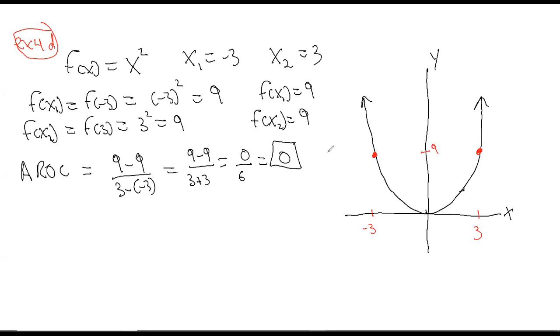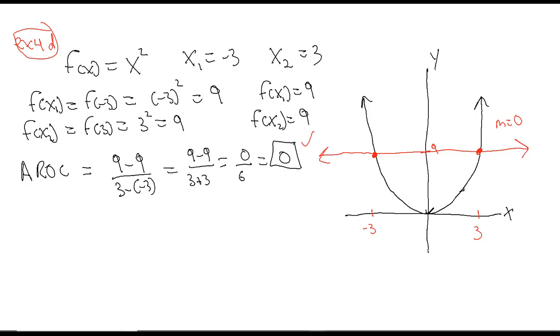And if you connect those with a line, I'm going to do it as a solid line this time because making dotted lines on this is extremely difficult. So here is the secant line, the line that connects the 2 points that we're trying to find the average rate of change from. And guess what the slope of a horizontal line is? Shouldn't be a guessing game. We talked about this last time. It's 0. And that agrees with the average rate of change that we just calculated.